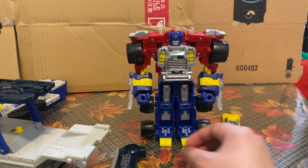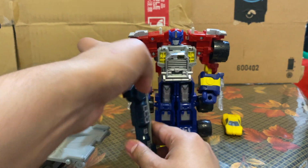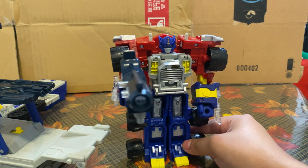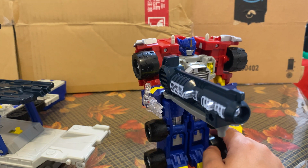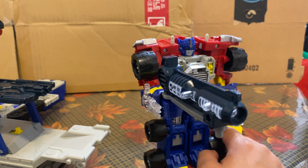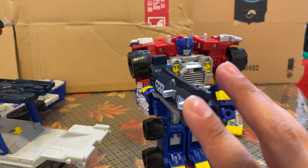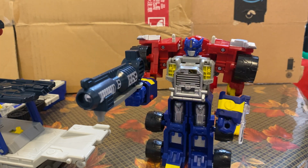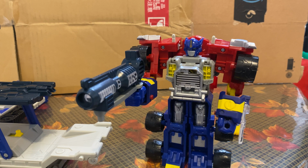Drop the Minicon. So yeah. If you're wondering, yes, you can fit the gun in his hand. Looks like that. Nice indeed. Ah, that means this. Oh, no. I'm gonna fold his nose. Let's do that. Okay, so right before we even transform him into super mode, just in case this thing decides to start self-transforming, I'm just gonna move it a little.